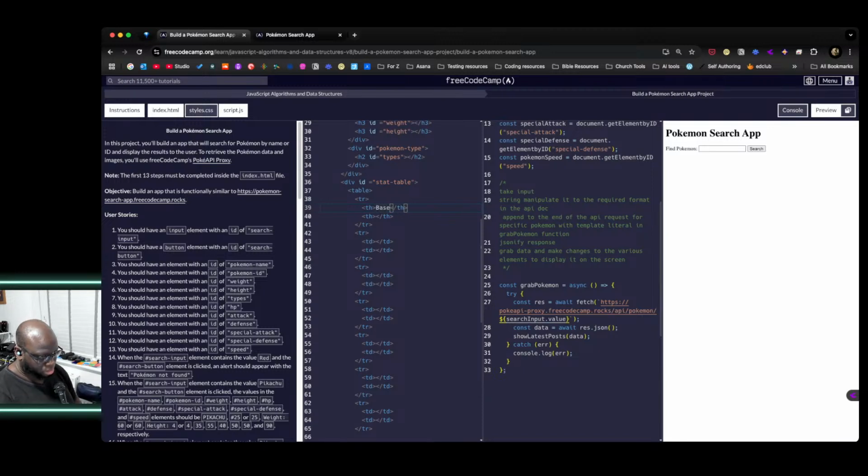they call it base. I want it to be prop, stats.